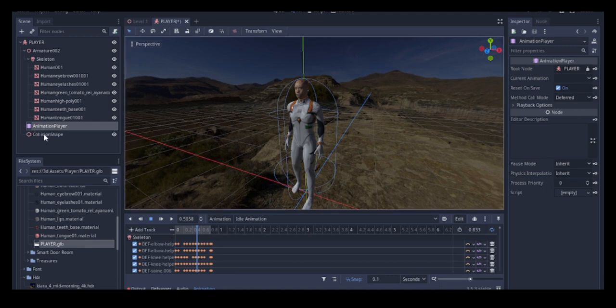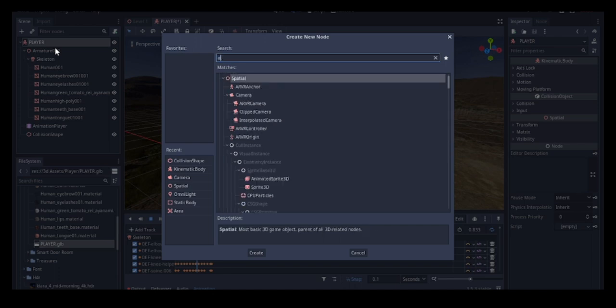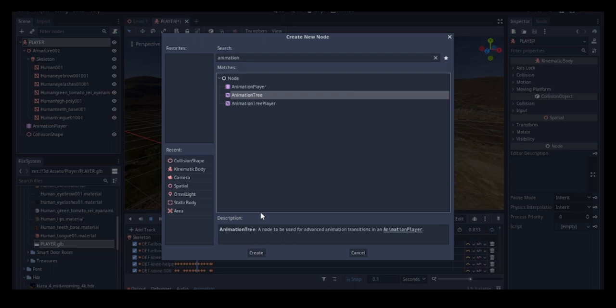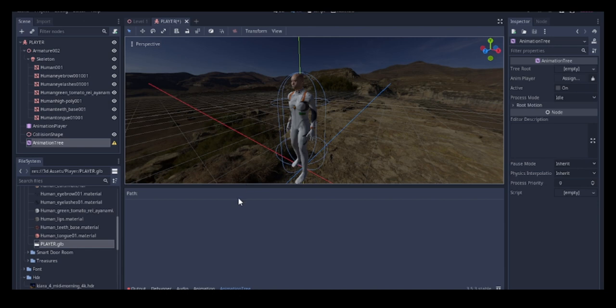So the next thing we want to do is to add what we call the animation tree. So I'm going to add an animation tree. The animation tree is a node used for advanced animation transition in an animation player. We already have the animation player coming with Blender, so you can actually add it manually if you want to do some animation. We're going to do that in the future in some things we're going to do. Right now the animation player enables you to have access to all those three animations you have here and be able to manipulate them. So let's talk about that.